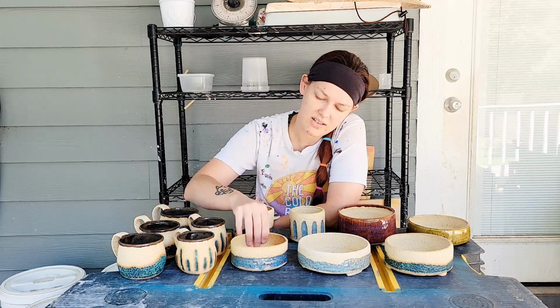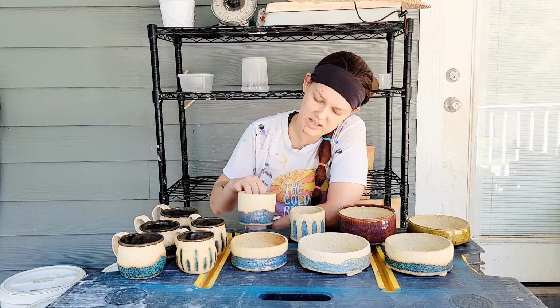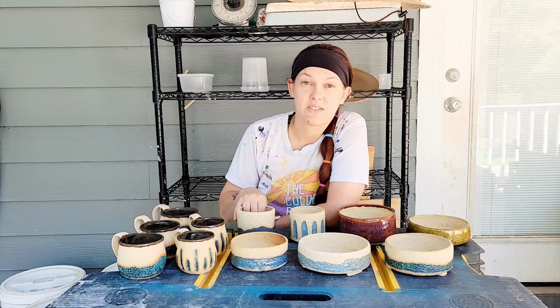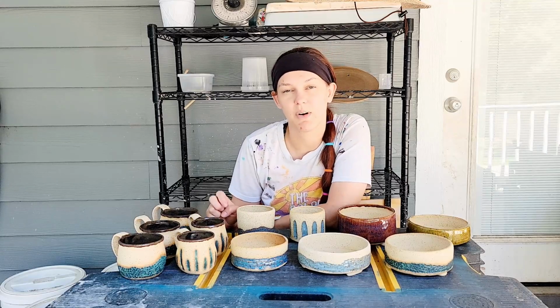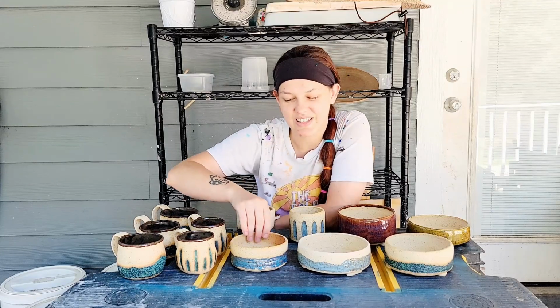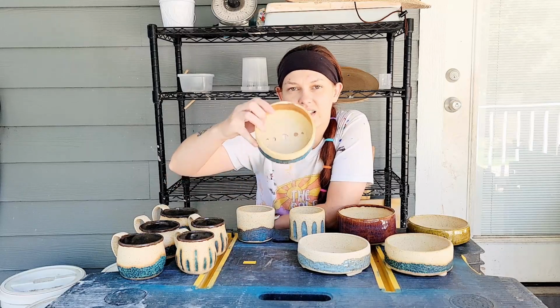This one and this one are both made using a seafoam. I don't know why my seafoam came out so great. I followed the recipe and I just got lucky, and I'm hoping that it repeats when I go to make seafoam later. So this one had a small accident.